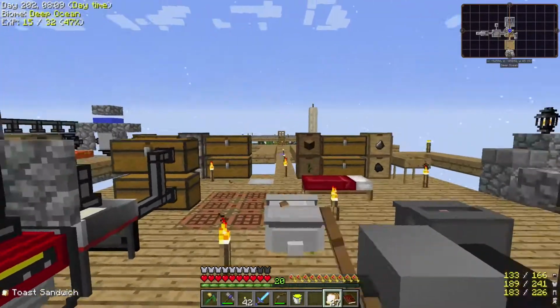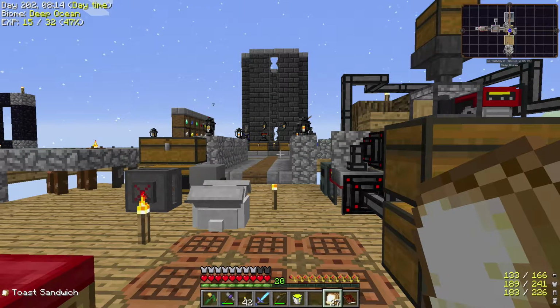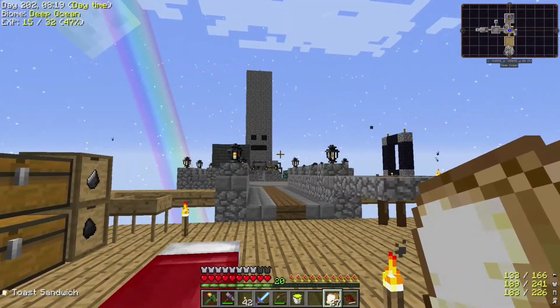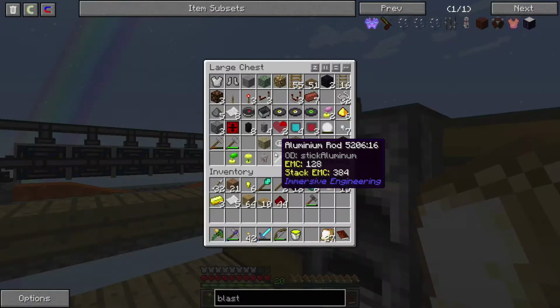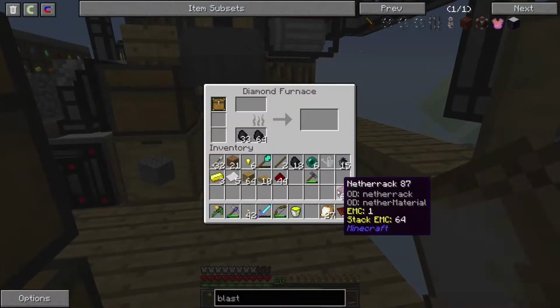Alright, but for the alloy smelter and stuff, we still need more steel. So I could do the same thing with the smelter again, but I think I want to make the Immersive Engineering blast furnace so we can just have a bunch of that stuff running. So I think I should still have a little bit of netherrack. I did save some, so we need to smelt this down.